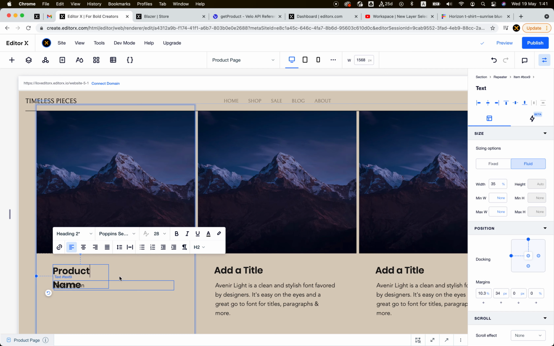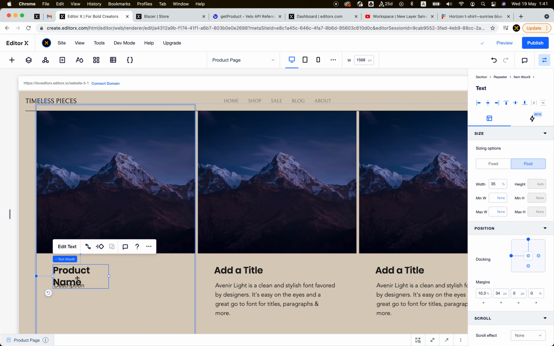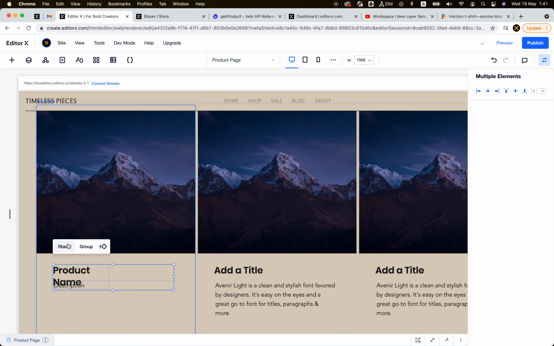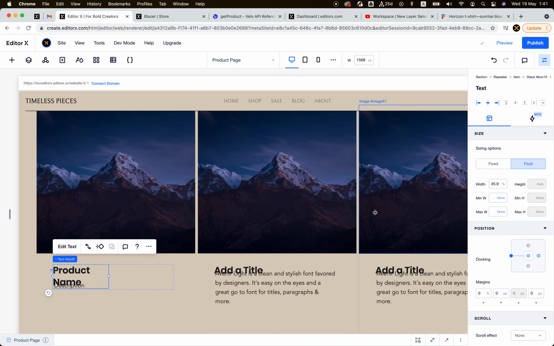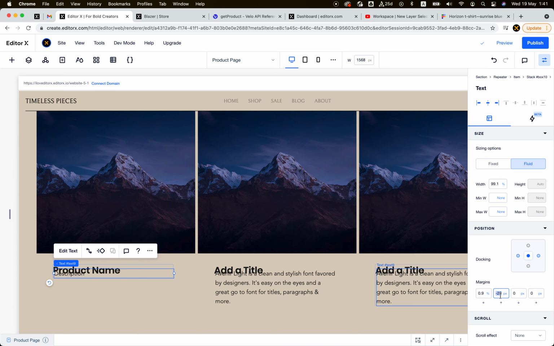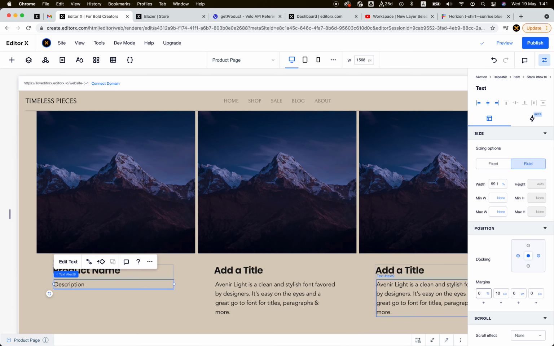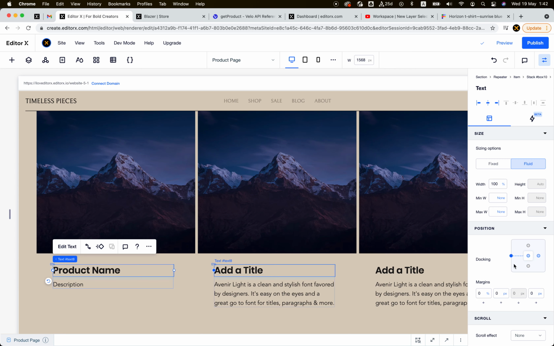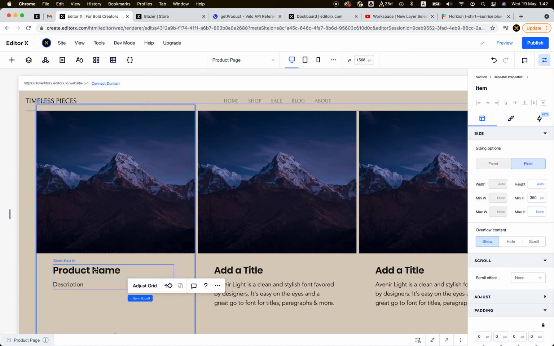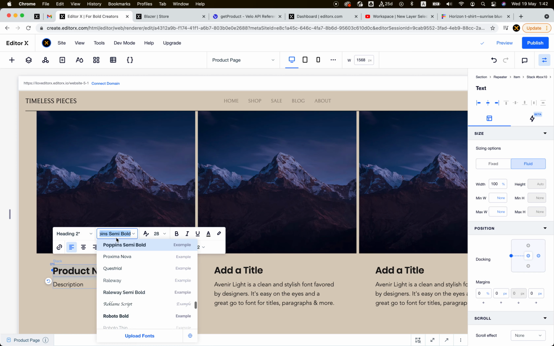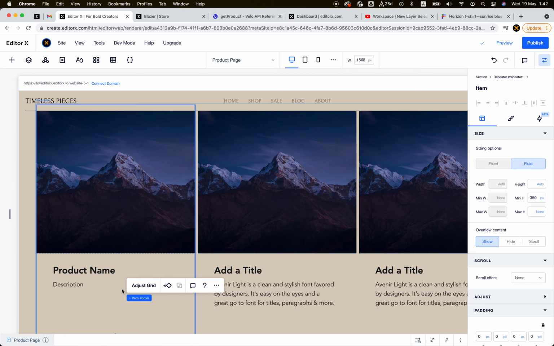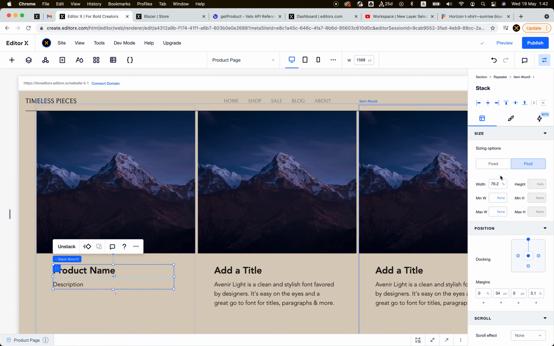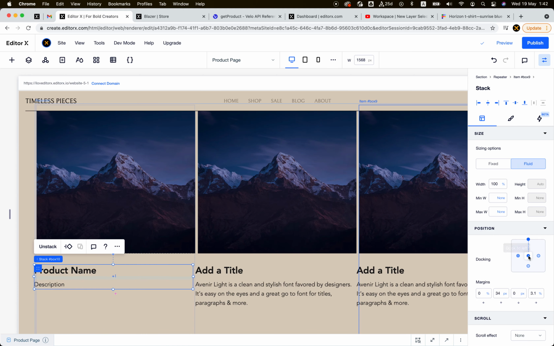Product, and so they don't overlap each other, I will make them stacked together. And this one should be 100% width, and the product should have, let's say, a 10 pixel margin, and also 100. I will dock it to the right and to the left, because I like to work that way. All right, and let's make it Avenir, like this. And I will make the stack element also 100.